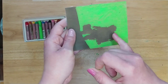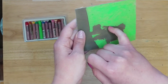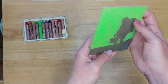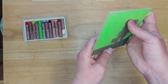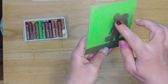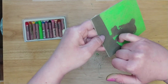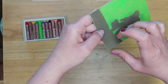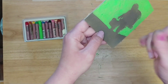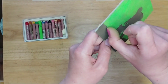Another thing that happened here, because of the difference in the texture of our oil pastel, we do have a little bit more of a messy situation around the insides of our block where we don't want to see that green color coming through. So what I'm doing is just taking my nail and trying to clean up those areas where the pastel is muddying my edges, so to speak, or runs the risk of muddying my edges. This is especially happening where I've got these little tiny details. So I'm just doing it with my nails.